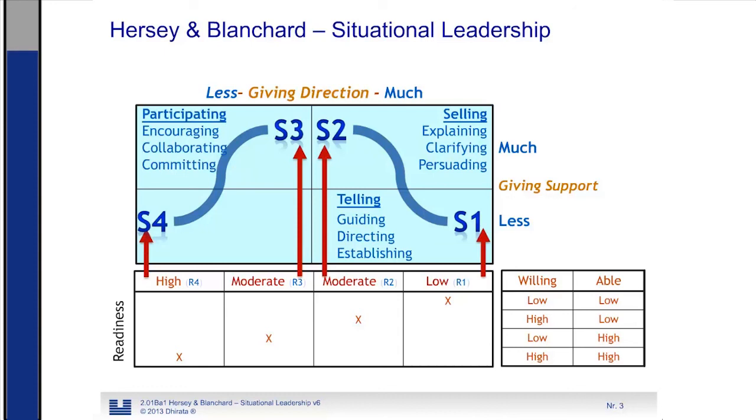This new responsibility is often accompanied by a kind of hiccup in the willingness. And one of the pitfalls you can fall into is that as a project manager you just start selling again. But this is not something you should do. You need to trust your team member that he is able to do the task that he is assigned to.